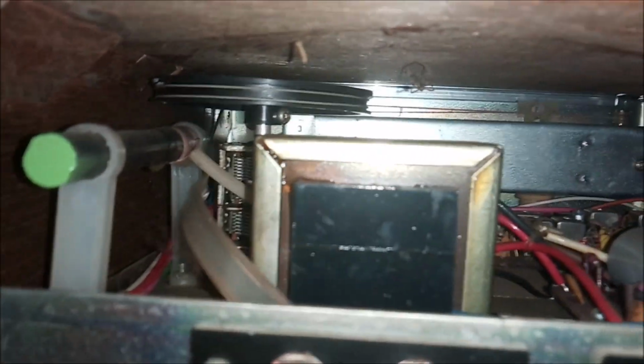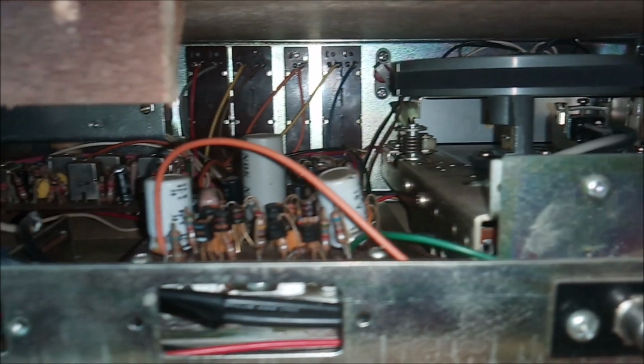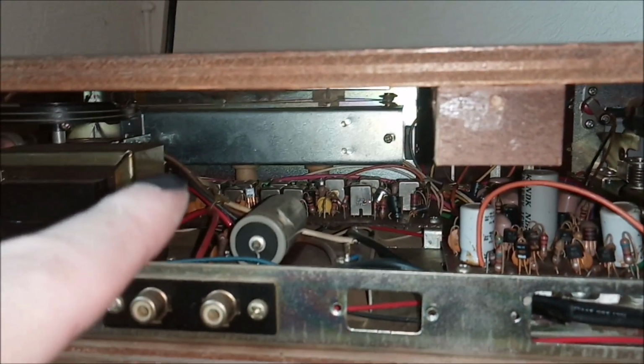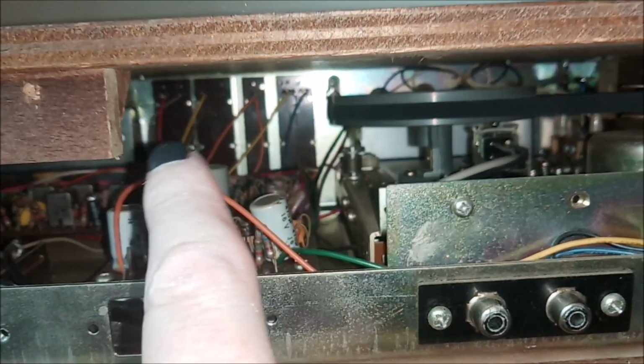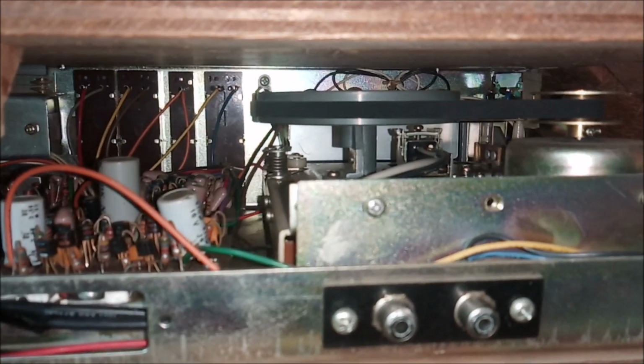Yeah, I'm guessing it will slide forward because I'm trying to pull it backwards. Some of the levers in there, the face plate levers, don't want to come off. The two adjusters on this end for the tuner and the tape selection and stuff like that come off quite nicely, but these four in the middle here, the little sliders up and down, the little levers don't want to move.